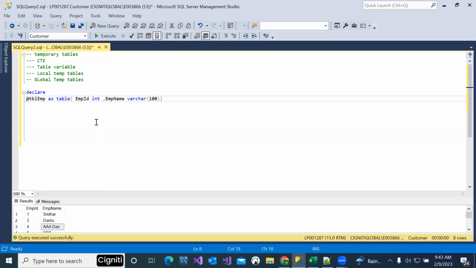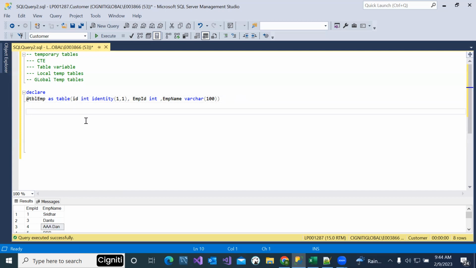If you want to give some serial numbers, int id identity of 1,1. Are you with me? So I'm declaring a variable of type table and defining the structure, whatever the data to be held during your process, and based on your requirement, define your table variable with only those many fields. Now I can hold my data using a proper table structure.